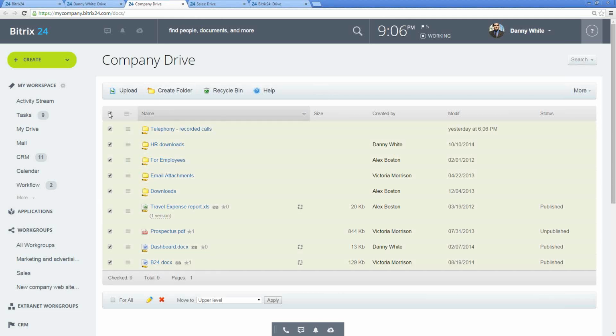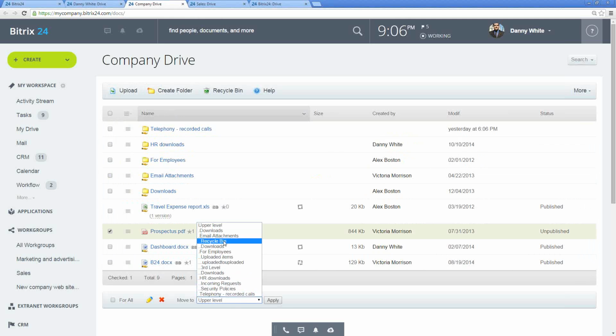As you can see, there are grid functions for these documents. You can move them, and you can delete and edit as a grid function.